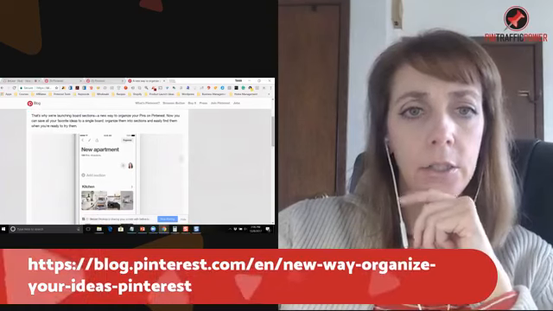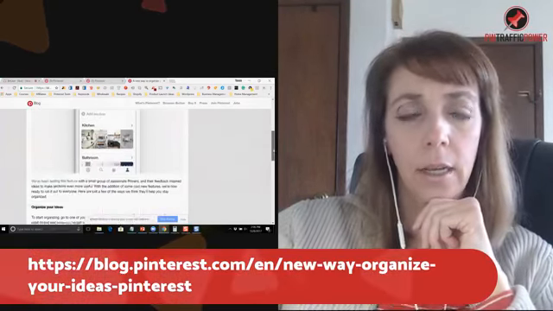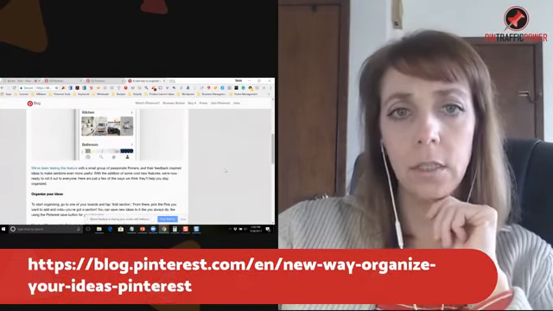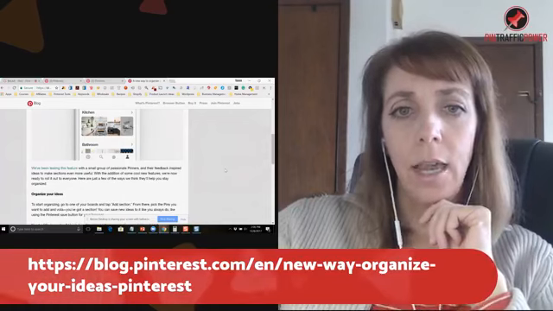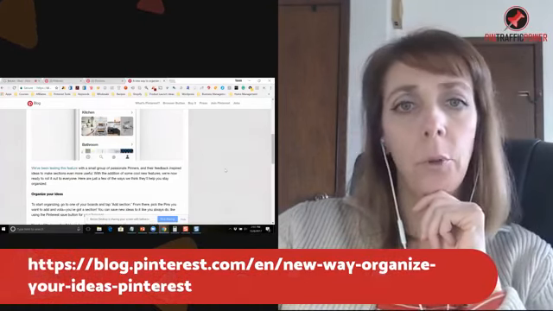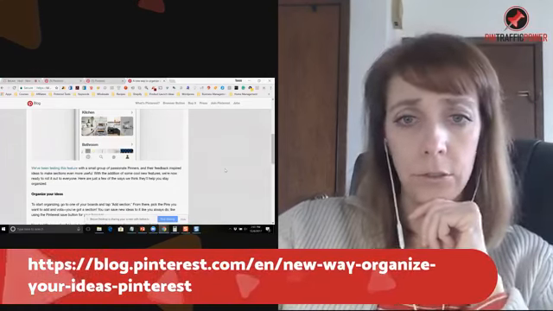And these sections where you go into your board and it'll have a little plus sign that says add section. What you can do there is organize the stuff within your board. So it makes it easier for you to find things, and it makes it easier for a person on Pinterest who opens up your board, and they can locate stuff faster and easier too.